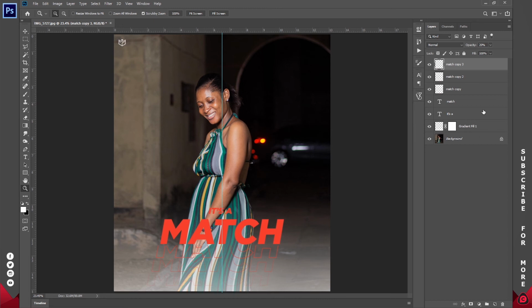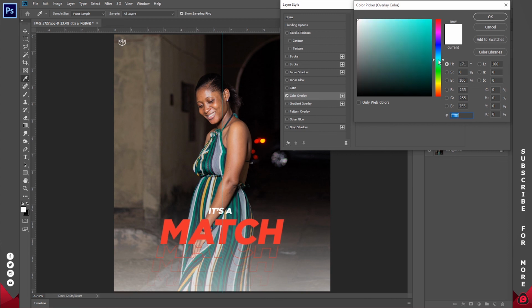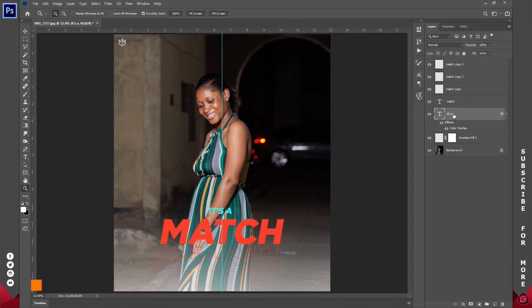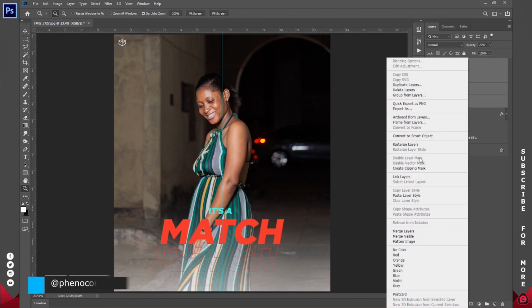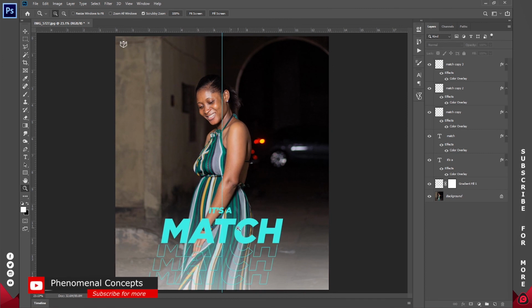So at any point in time, if you want to change the colors, you can just select any of them, go into FX and click on color overlay. It's much better to use brighter colors, like let's say this greenish color over here. Now click on OK. So I'll right click, go to copy layer style. I'll select all of the other colors, right click and go to paste layer style, which should be somewhere here, and it's just going to paste it on top. So I think this looks quite nice for me. It makes your text pop a little bit more.